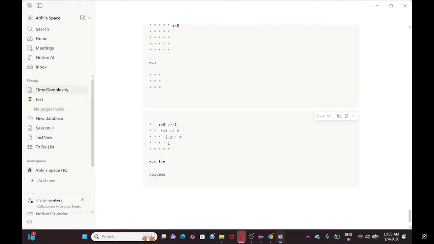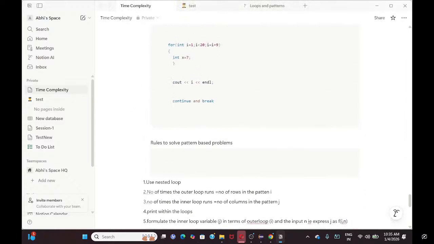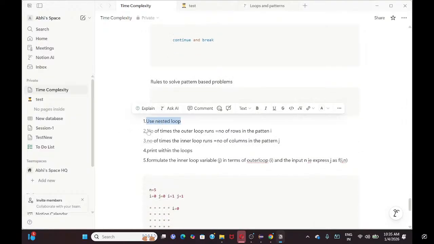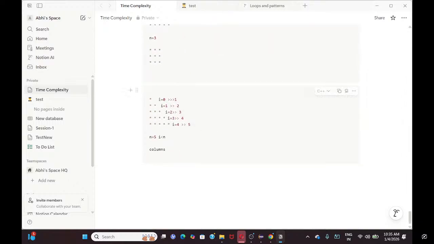When I is 3, you have column as 4. Then when I is equal to 4, column value is 5. So I am going to use nested loop. Number of times outer loop runs equals number of rows in the pattern. That also I've identified.